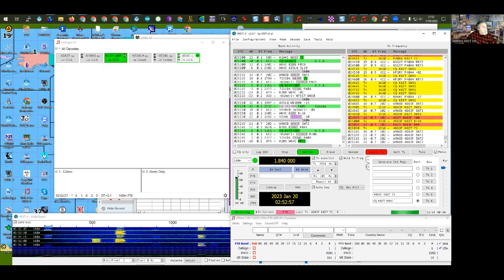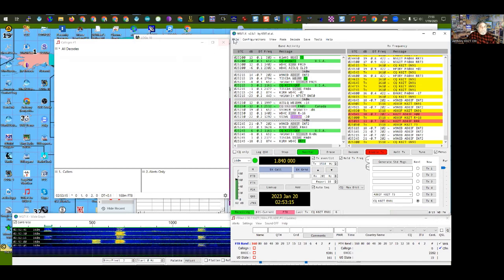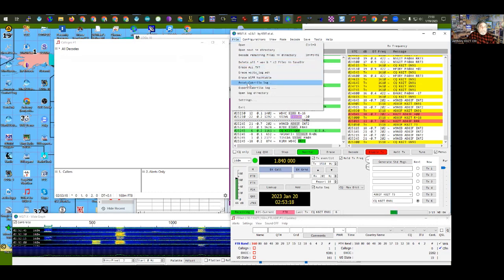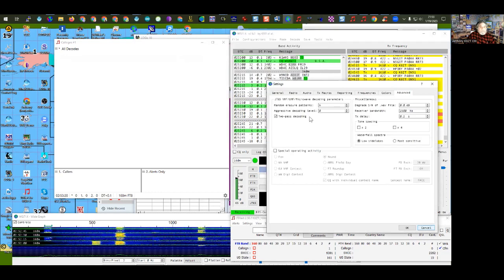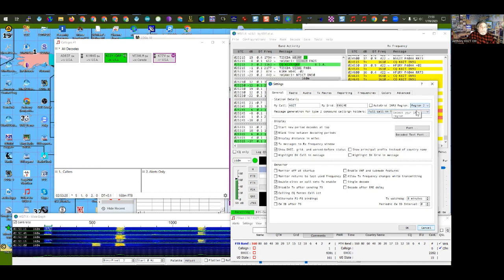I just worked AD8 on the live demo. Going back to CQ mode. Confirming: yes, I'm running five watts into that antenna — the antenna is capable of a kilowatt but I'm not running that. Don't forget to change your grid square if you go to a different location — it's very important to have this set accurately. Let me quickly go through the key settings in WSJT-X.